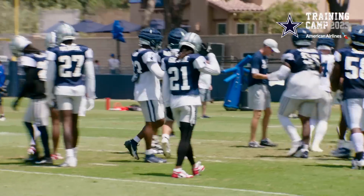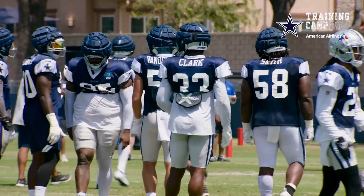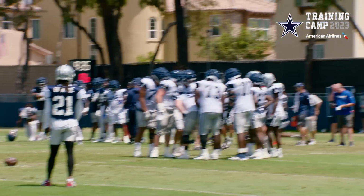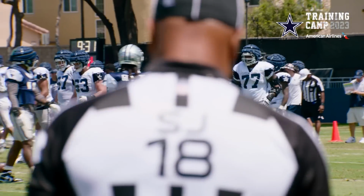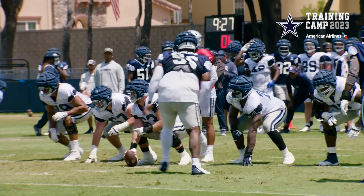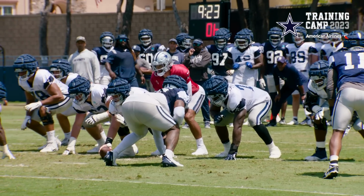They were able to work up to the second level. Sean McCune was trying to hold off a block on Leighton Vander Esch, allowing Rico to get up to the next level. That was nice. Yeah, nice job for Davis on the carry. Oh, that was Davis, my fault. Rico's had a great camp, though, and here he is in the backfield now, straight back from Dak Prescott as he goes under center. 2 receivers to the right, tight end in motion as well.